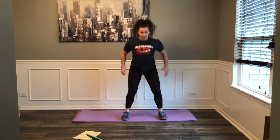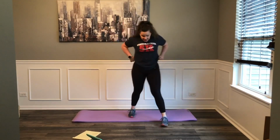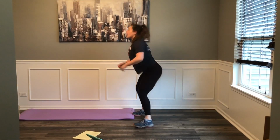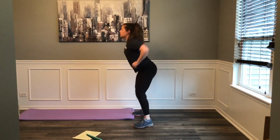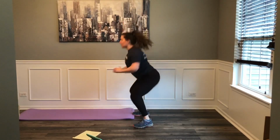Get ready. Round two. 3, 2, 1. Let's go. Working hard for 20 seconds. We're focusing on form and speed here. Get nice and low. Chest up. And we're breathing. 3, 2, 1. Rest. Good. Nice work, team. Keep it up. 3, 2, 1, let's go. Come on, 10 seconds.